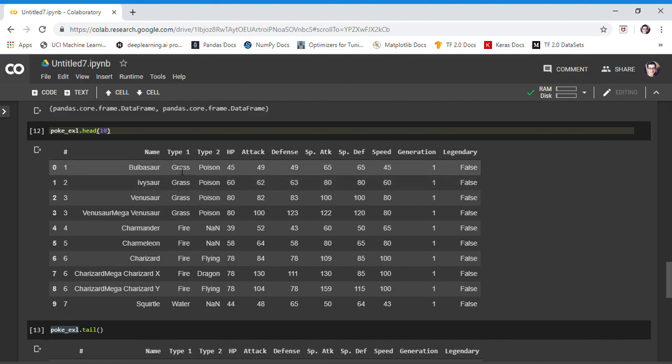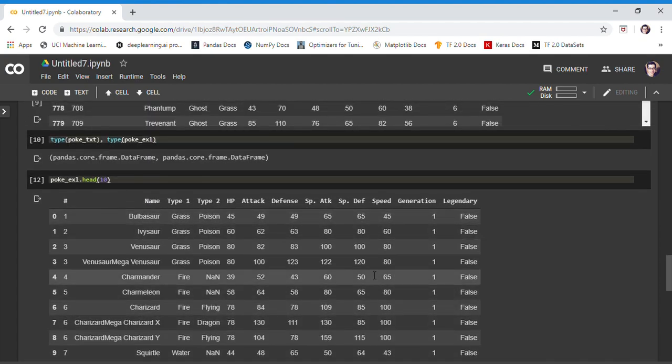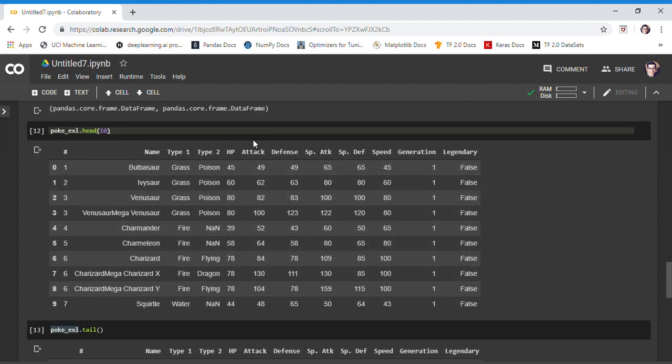So that is the problem we're going to be solving here. We're going to go through all the grass Pokemon, all the fire Pokemon, all the water, and all of them. And how I'm going to define power, just for the sake of this video, since I just want to show you a cool little project, is these columns right here all summed up.